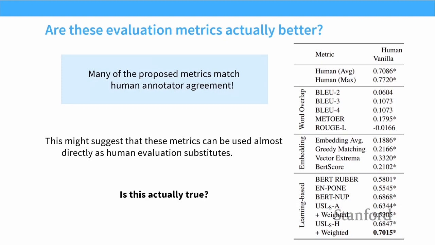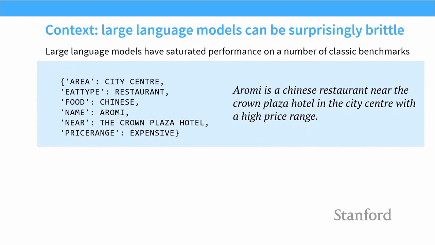But looking at this as a skeptical researcher, it gives you pause, because we know that neural systems, especially language model-based systems, can achieve incredibly high performance and yet at the same time fail in really silly ways. This is an example that I got from my student last night. This is a similar benchmark or generation task as the SynthBio dataset I showed you before. The task is: you get as input some data fields about a restaurant. This is a restaurant called the Aromi, which is Chinese and so on. And the task is to generate the sentence on the right.